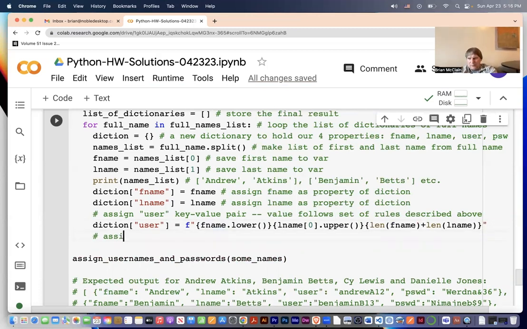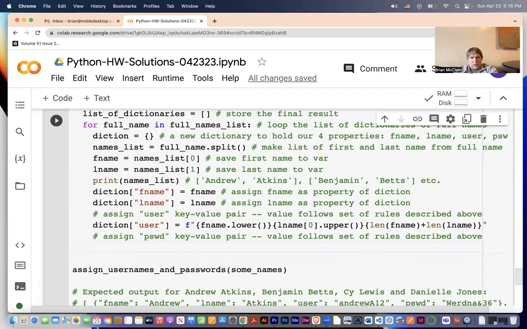And now we're going to assign password key-value pair as described above. So we're going to start out by just getting the password string and then assigning it, because it's a lot of steps. The password is going to begin as the first name backwards. And the trick here is this little syntax. So the double set of colons indicates you're going, and the -1 that you're going backwards 1 item at a time. All right. It's kind of complicated. So that's your start and end index with -1, meaning you're stepping backwards 1 item at a time, starting from the end, going toward the beginning.